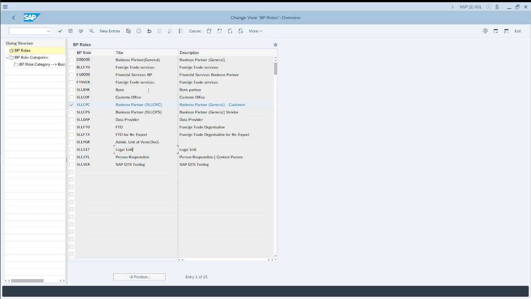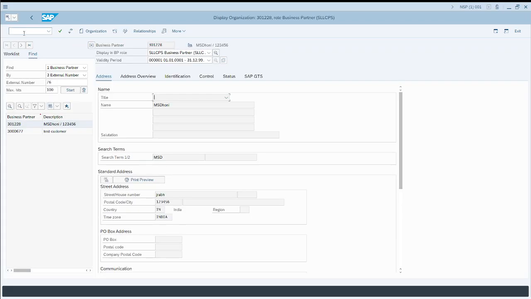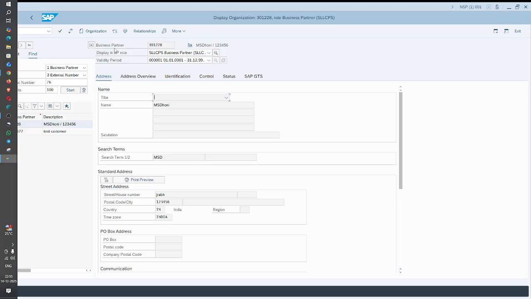there are a few other things which you have to know. One thing is data provider. I don't think I've spoken about data provider, but keep this in your mind. We will have to discuss data provider. Let's not go deep into this concept now, but you understood that whenever you create a vendor, it gets created as a supplier business partner by the business role.